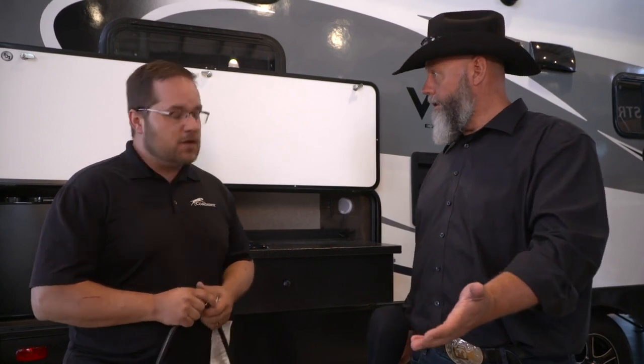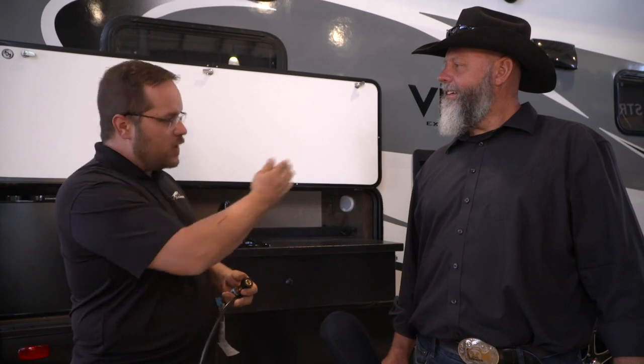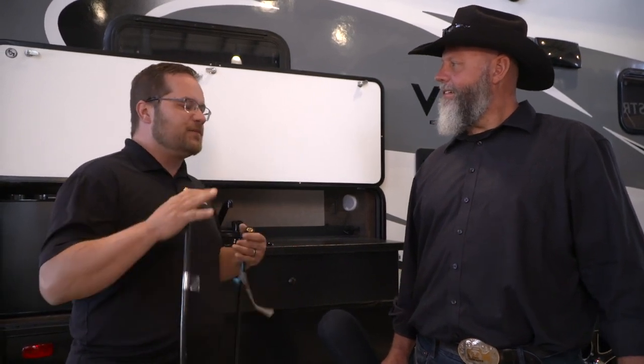There are barbecues that give you an option actually made for RVs — it's a low pressure barbecue. A lot of people say they want a bigger barbecue, but the problem is we only have so much heat, so these RV barbecues are much smaller to keep that heat in. A very common one is the Aussie grill. You also see the RVQ. Even Camco and Olympian have a couple of low pressure barbecues, but they're all smaller for a reason — we only have so many BTUs when we are on low pressure gas, and that's why they're specific to the RV.